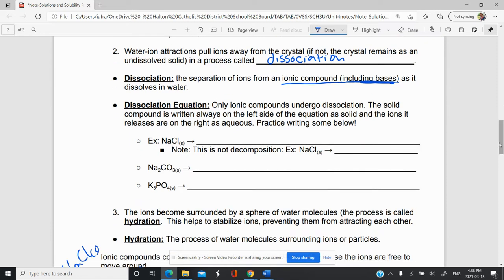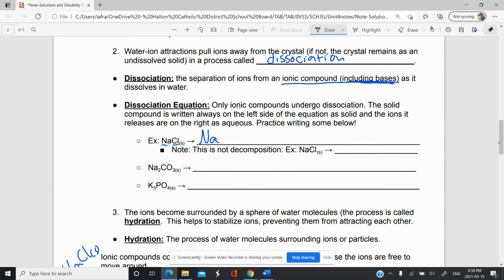So we can actually write an equation to represent the separation of the ions when something is dissolving. And so let's say we want to dissolve some NaCl solid. We'd put NaCl, and we'd put solid first, and we put an arrow. And now I want to emphasize this is not a chemical reaction. It's still a physical process because you still have Na and Cl. They're just separated and surrounded by water at this point.